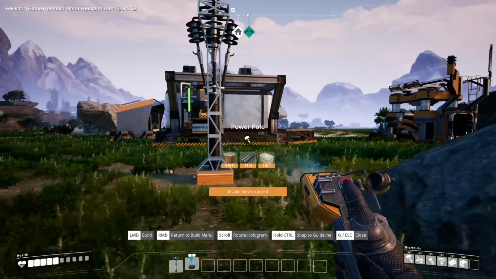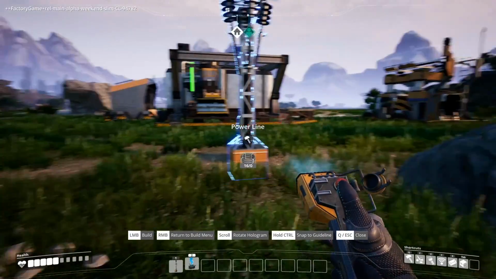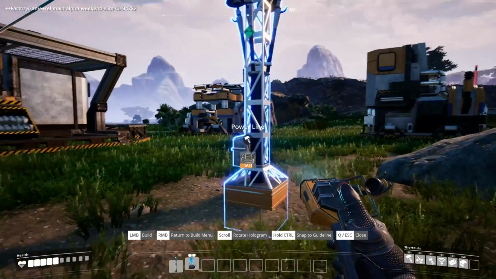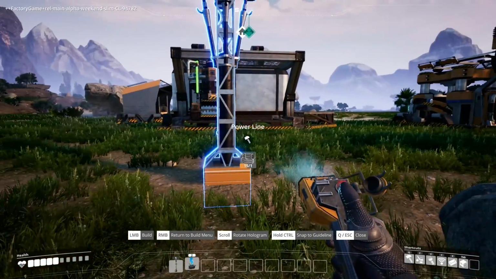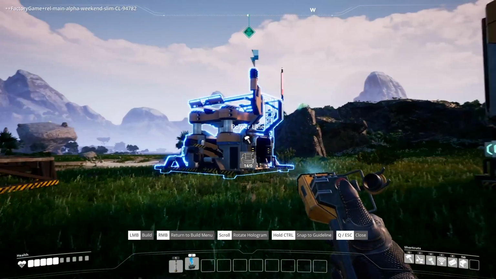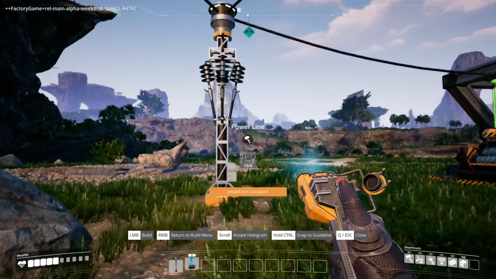So we can imagine that there's going to be many different things right here. So we're going to leave a connection open for the meantime. But as far as power lines go now, we can connect this to the power line. And the power line, it shows that it can connect from here to here now. All right. And we can connect this to this as well. Boom. All right. So you see how it says 3 of 4?